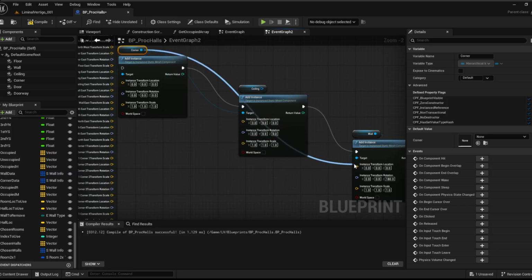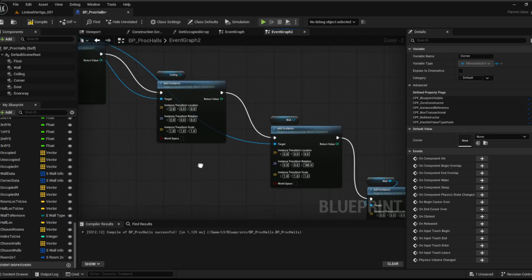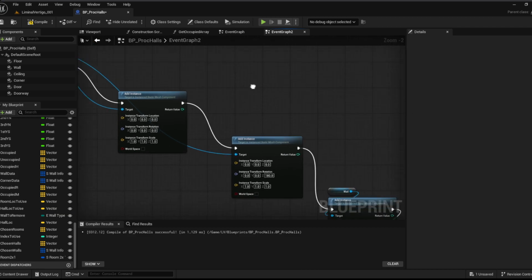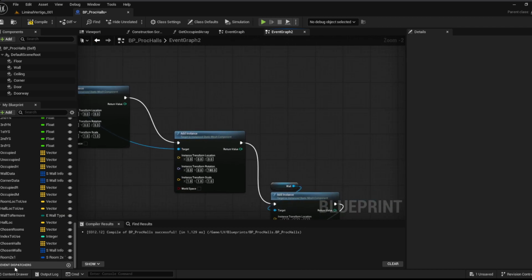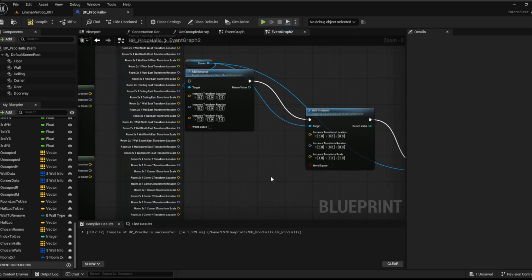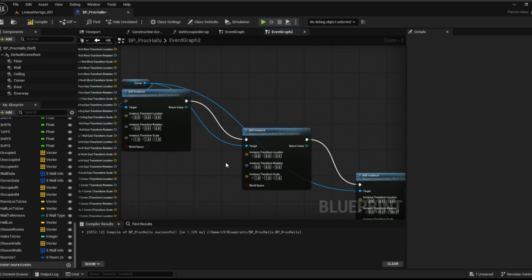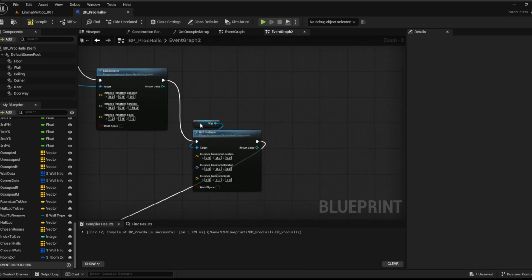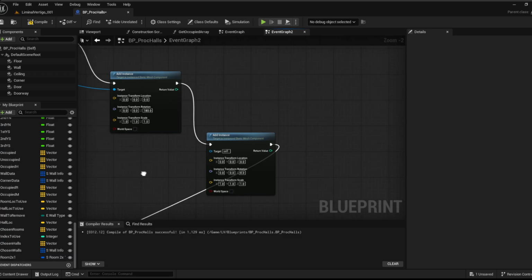So all the spaghetti code. And it's going to be that and that. Corner, corner, and corner.